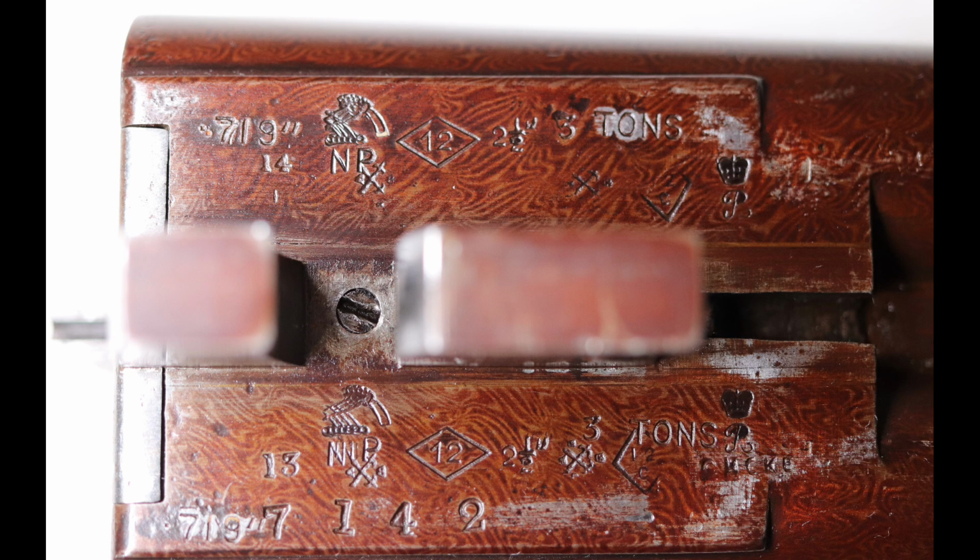Some people will say that it's cylinder choke. Some people will say that the C stands for just choke. I checked with some people that really know, and they just said it just means it is 12 gauge. Now, if you look to the right of that diamond, just below the crown and the reproofing mark, you're going to see the word choke on that barrel that's at the bottom of the picture. That does indicate that that bore is choked. And you don't know how much is choked, but it says that it is choked. Years ago, historically, it said not for ball, which means don't put a slug down that barrel because it is a restricted barrel. It's a choke barrel. In more modern times, they just wrote the word choke.